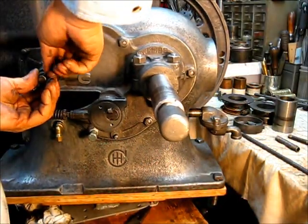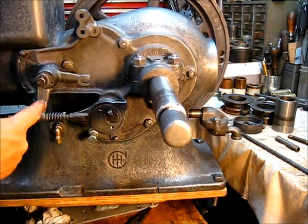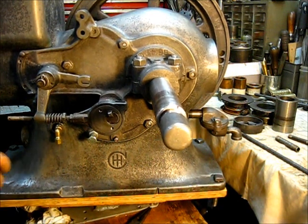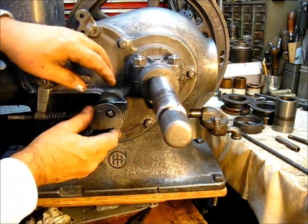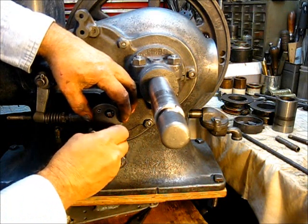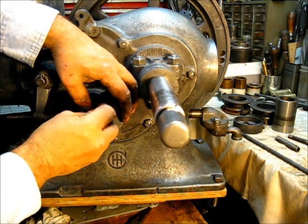Put that rudder pair, push that back, and put that cotter in there. Do not neglect to spread that cotter apart — just do it. The part that holds that on there is this right here, goes right like that. Stove bolt in the bottom with a washer, stove bolt in the top with a washer.